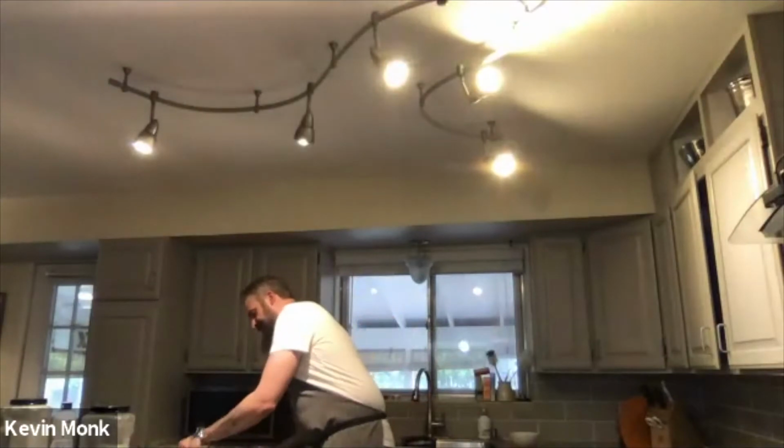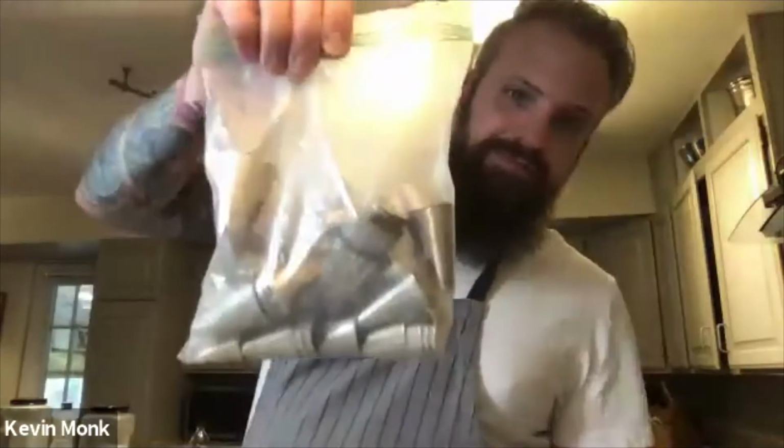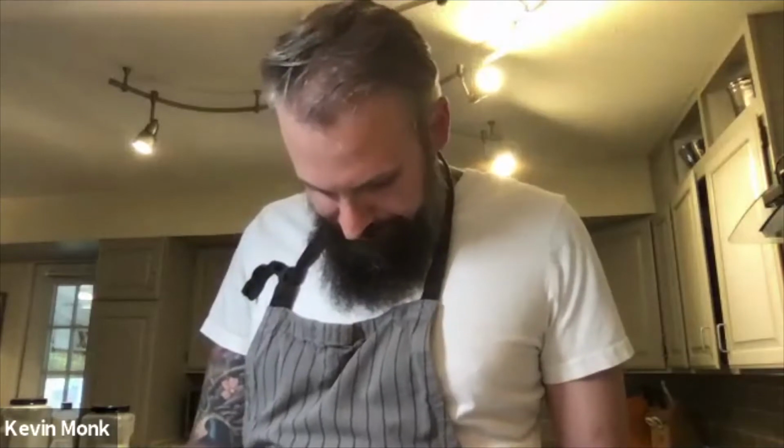I have so many piping tips. Between Aaron and my baking kit from school, we have all of the piping tips you could ever want, bags on bags of piping tips. Another one's probably the same. Yeah, it's an 801, which is a little wider. So you want something fairly thin, but not like a needle hole, because then you're going to have a hard time piping it out. But you don't want it as wide as what you would have had for your eclairs.